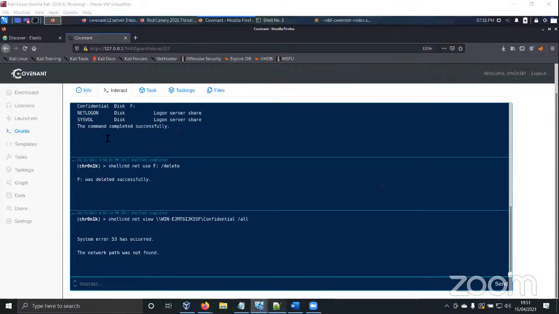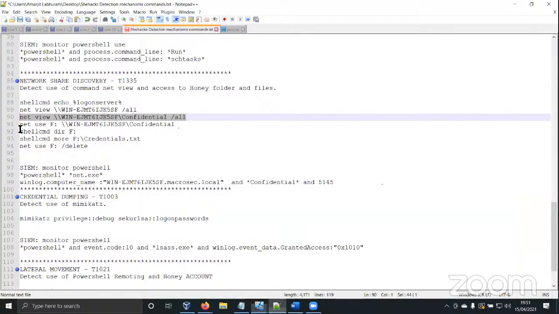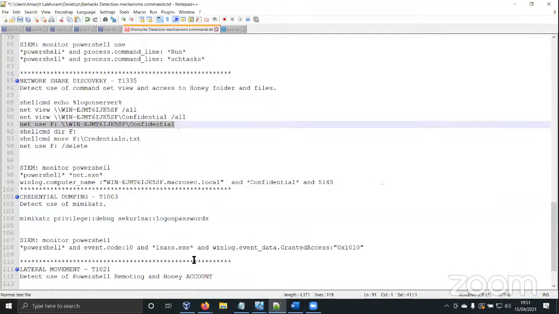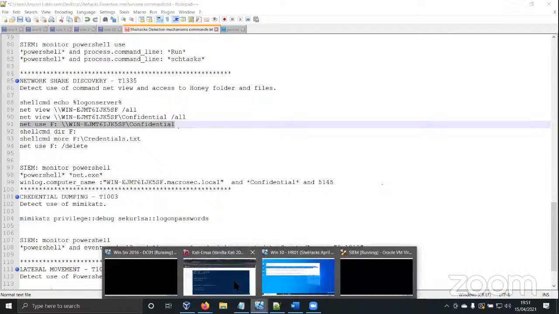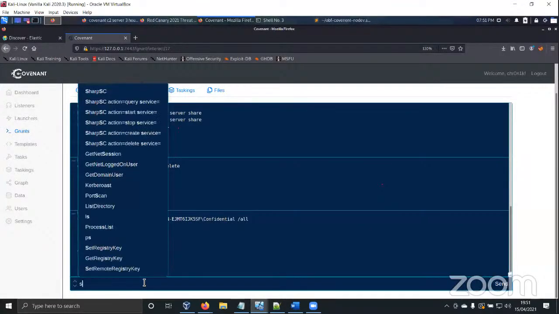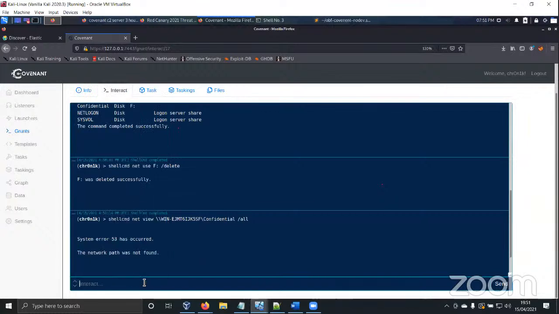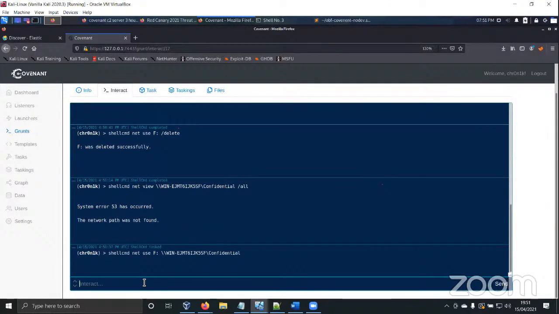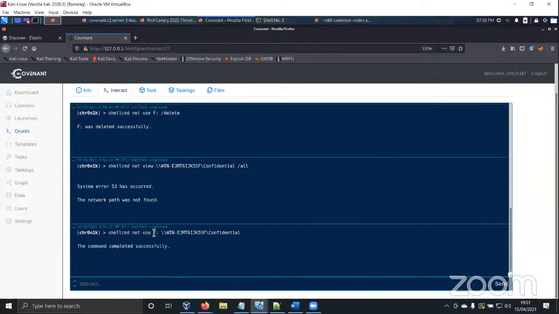Okay, so I need to map that share and then access the file. So we have mapped the drive F to this location. Now from there, I should be able to see what the contents are on that drive F.